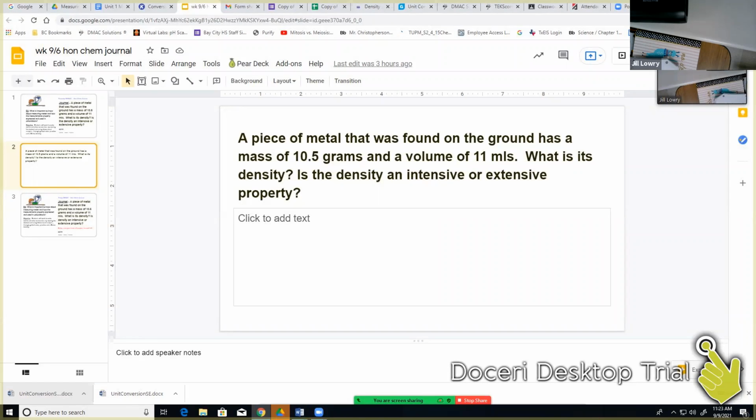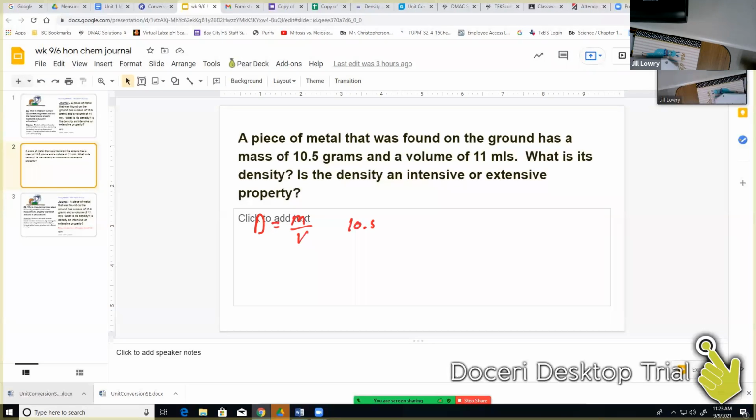All right, Humberto, show me what you got. So we decided it's going to be 2 sig figs because of my 11, right? We're always going to do the smallest. So what's my formula? Just, if you'll start by writing your formula. Okay. Density equals mass divided by volume. All right.